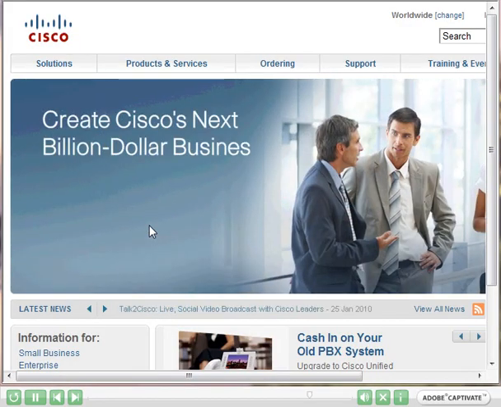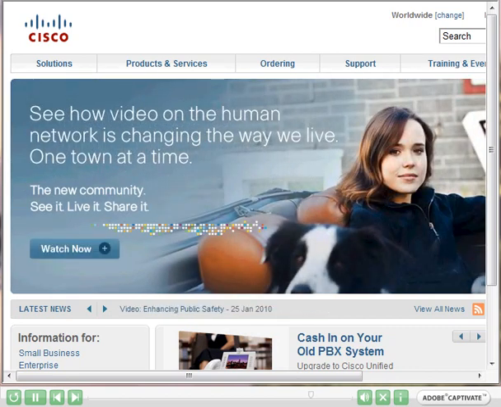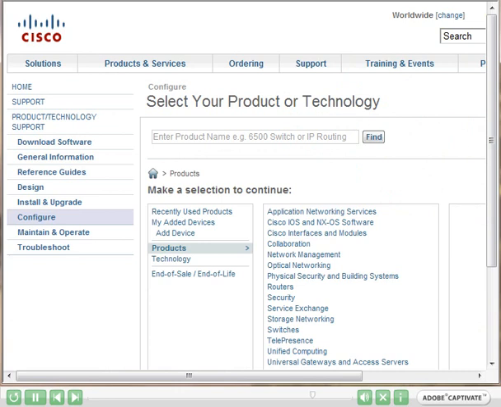Well, here we are at Cisco's website, and we're going to get more information about, let's pick root guard, the one we just gave as an example. I'm going to go to support, and I'm going to go to configure. Now, I bet you can find it in the configuration guides. But let's say we want to get more information about the command from the command reference, another great place to visit on the doc CD. As a matter of fact, let's say we went to the configuration guide and we weren't happy with the coverage that we got in the configuration guide. Here's how we can get more information from the command reference for the command.